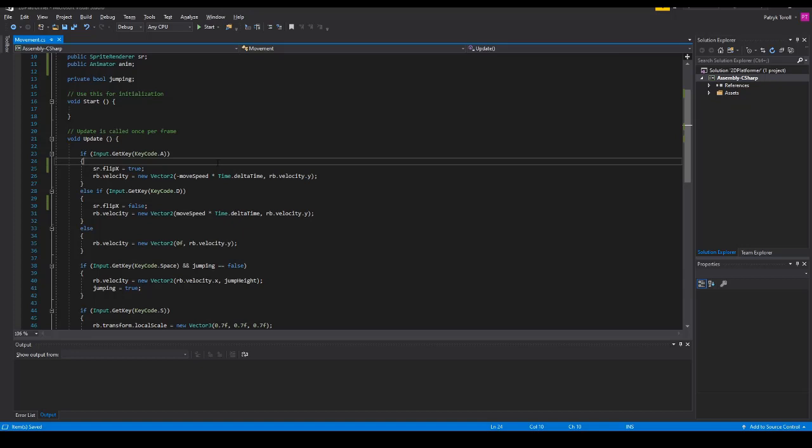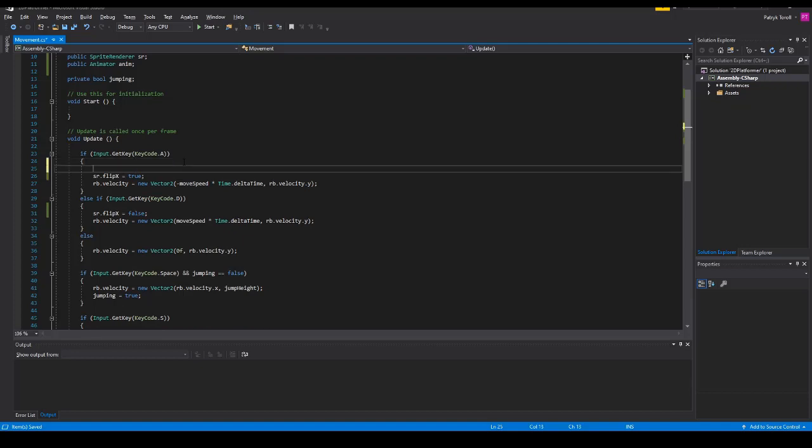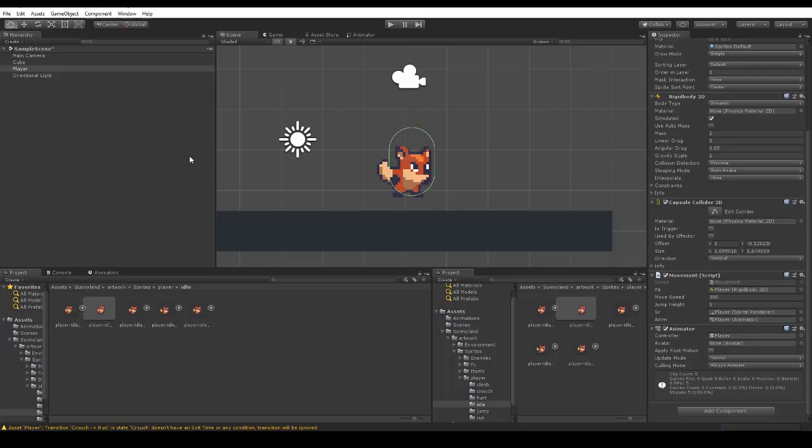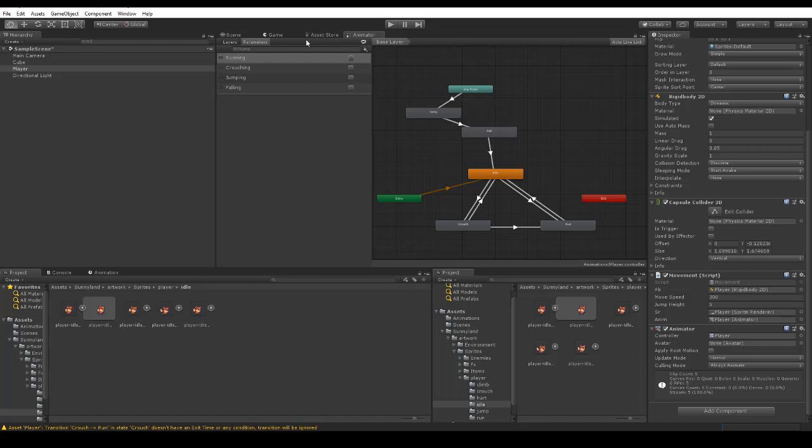He is running whenever the player holds the A or D key. So either here or here. In both cases, we want to tell the animation to change, the parameter in the animator over here, the running boolean is true when he is holding the A or D button. Whenever he releases the button, it's just going to go back to false. So it goes back into the idle or any other state.